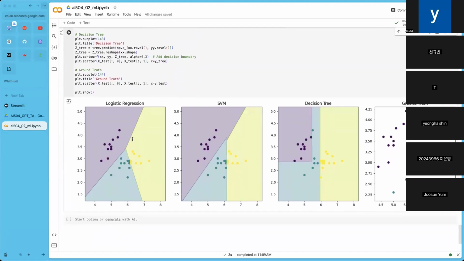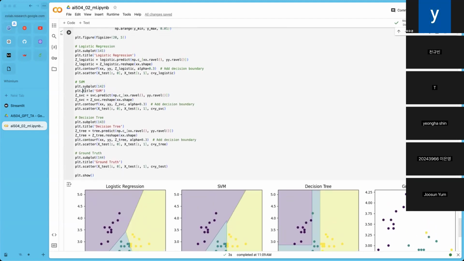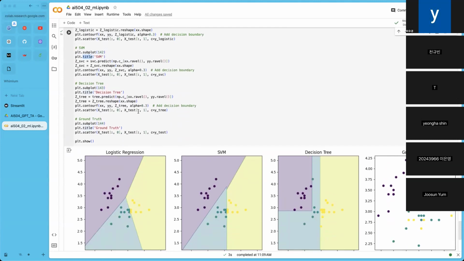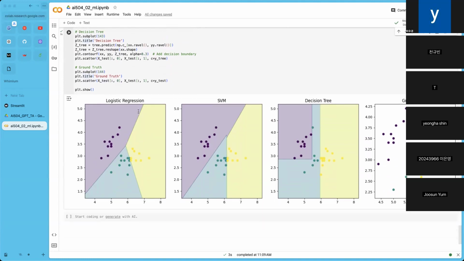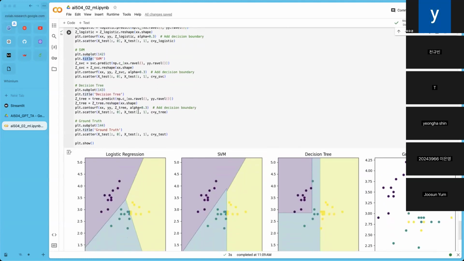But I think the paradigm has changed in coding. 3, 4 years ago, when you had to code, you had to understand all the details of what this function does, what this variable means. But these days, the key is how effectively you can use GPT in your coding. So I think you don't need to understand all of the details. You just have to know how to use it.